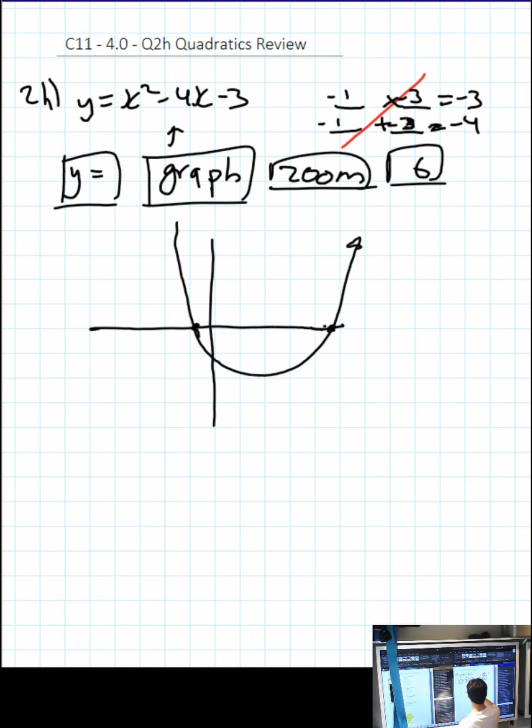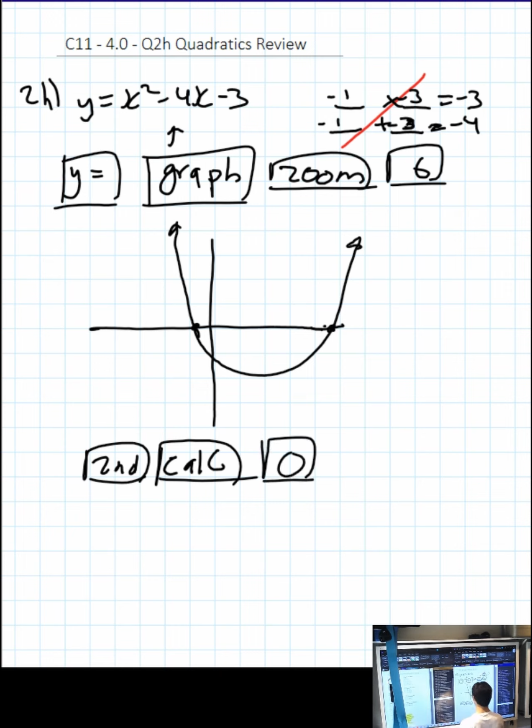So we need to find exactly what these x-intercepts are. So we're going to do it. Let's write the buttons below the graph. Second, that's 2nd. Then calc, and we'll put buttons around our things. So we're going to look for a 0. That's number 2. So let's say 0 and put a button around it. Let's spell out 0 because it says 0.